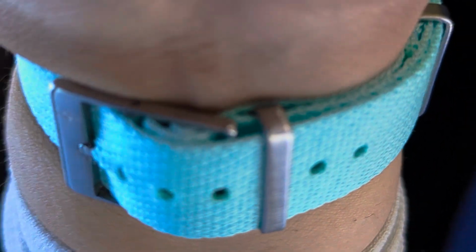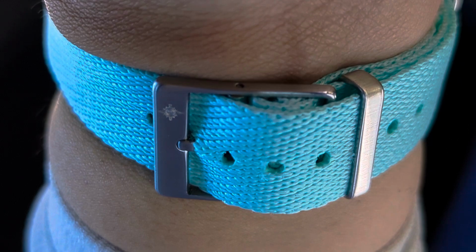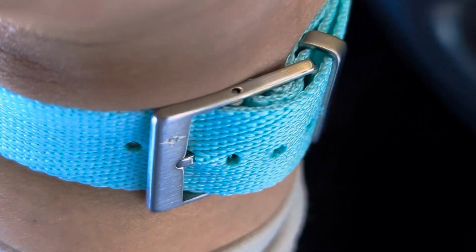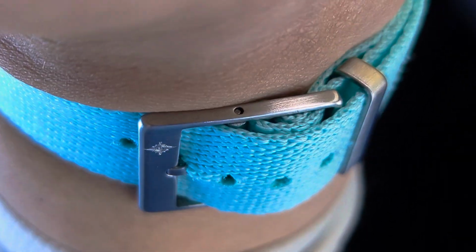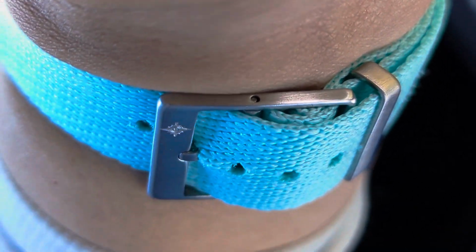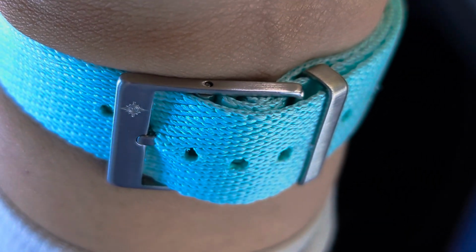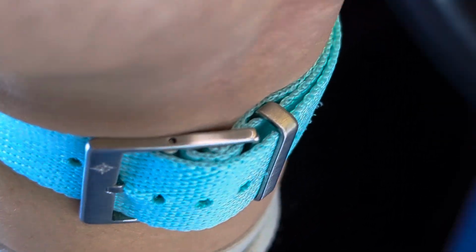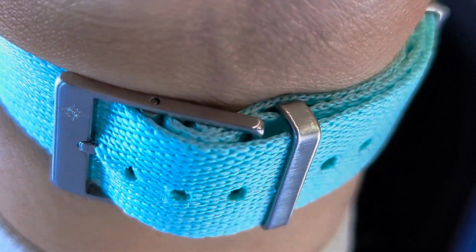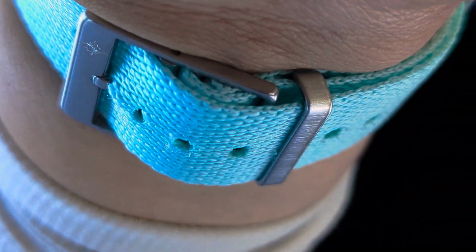I just wanted this to run through and then end right here, and be neatly held by this last keeper here. By the way, this keeper happens to be adjustable. It can actually move up and down, but I prefer to keep it here because it makes the strap come out a bit more than it would normally, because of all this extra material right inside here. This is where you adjust it, and once it's adjusted, the way it folds and interweaves in there, it'll hold just by friction, so it's not going to slide out of place. But you do have all this extra material, and that makes this part that's coming through the buckle or the clasp and then wrapping over and back out this way push out just a bit. So I prefer to keep the keeper closer to keep it as tidy as possible.